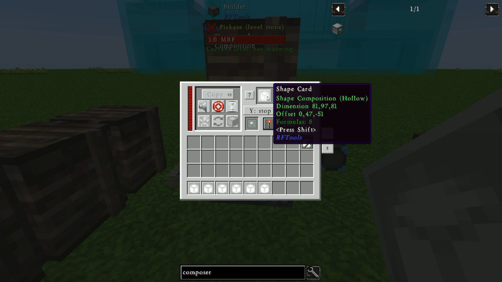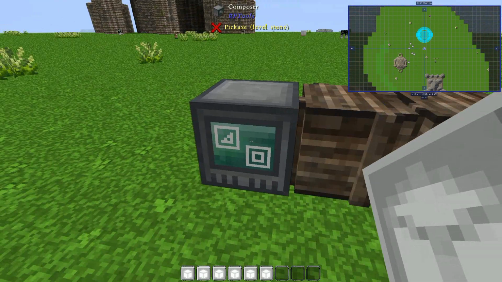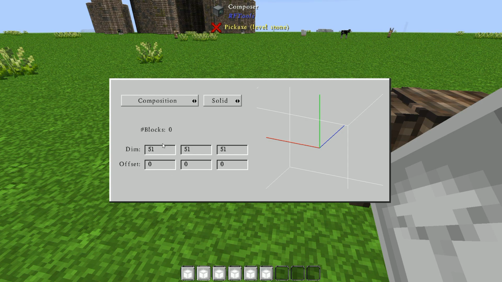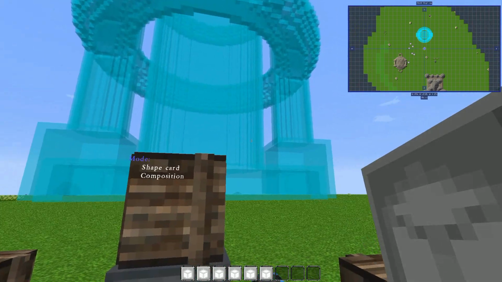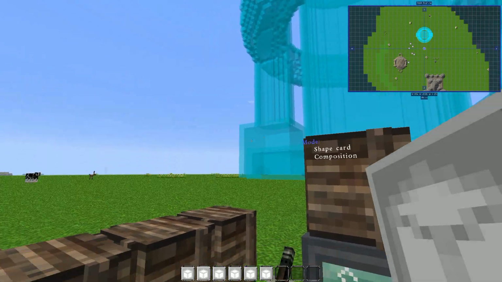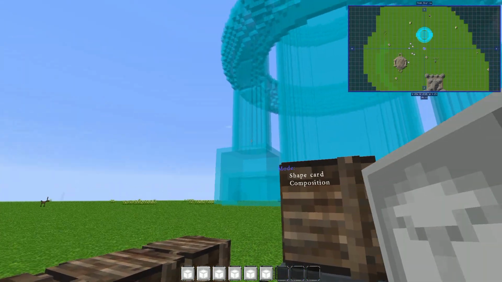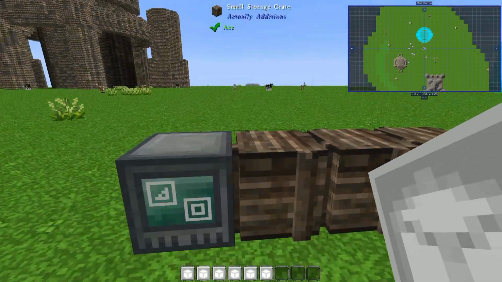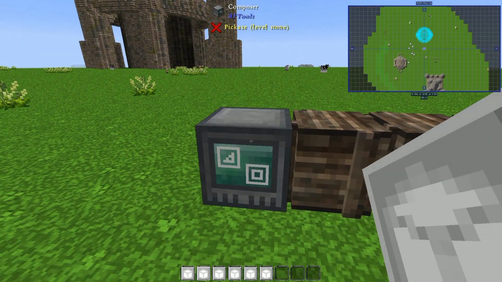I think we'll go with the same parameters that this one has: 81 by 97 by 81. So we go 81, 97, by 81. And the reason why I think it'll work out just fine is because in the end, the structure we're going to end up with will be a little bit bigger than what it is now. At least it'll take up more space. It won't be much bigger, but it'll take up a little more space. So we're going to make a few changes to it.